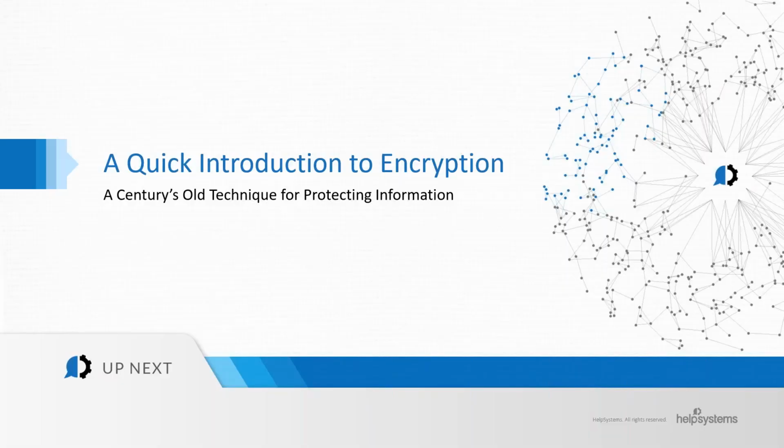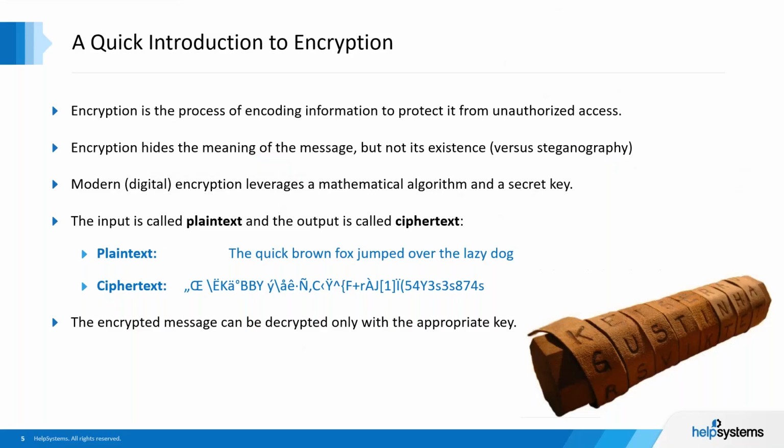I'm going to start with just a very quick and basic introduction to the concept of encryption. I think you can probably all figure out the gist of that, but encryption is important, and it's unique in that it's a process of hiding information, right? So the encryption function itself puts data or information into an encoded form. The sole intent of that is to protect it from unauthorized viewing or access. And what's unique about encryption is that it's actually hiding the meaning of the message, not the existence of the message. So it's in essence hiding, but it's just not readable.